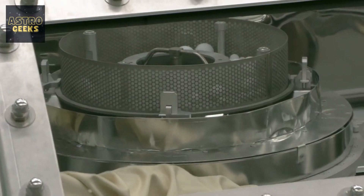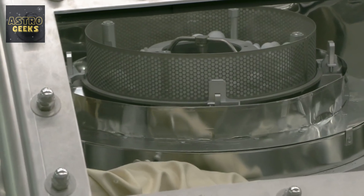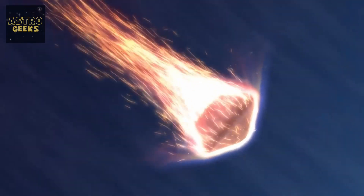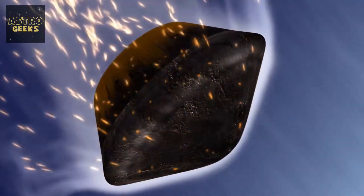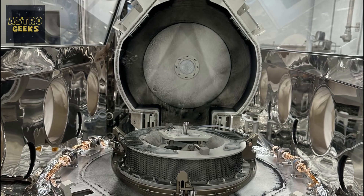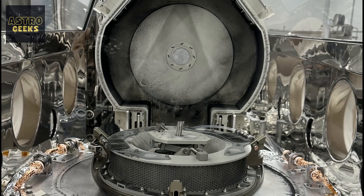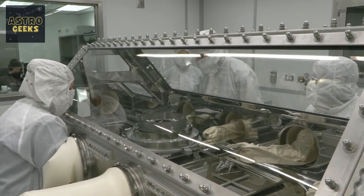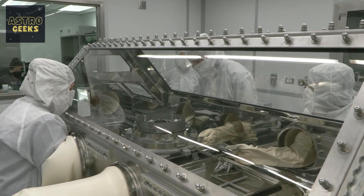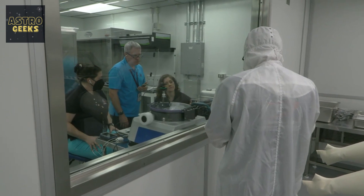The combined mass of the sample, including dust and debris, is approximately 400 grams, exceeding the requirements for scientific purposes. The sample remains in excellent condition due to minimal exposure to high temperatures or contamination during the return journey. However, the presence of dust and debris in the container poses a unique challenge, requiring careful handling and cleaning by the scientists using specialized tools and techniques. They aim to remove the dust and debris without damaging the electronics or losing any material, and must thoroughly document each fragment of dust and debris, as they are integral components of the sample inventory.